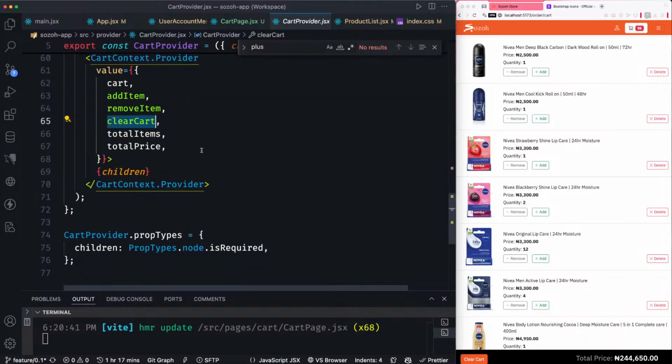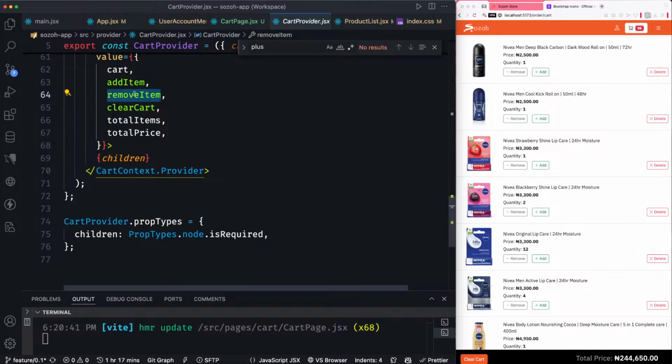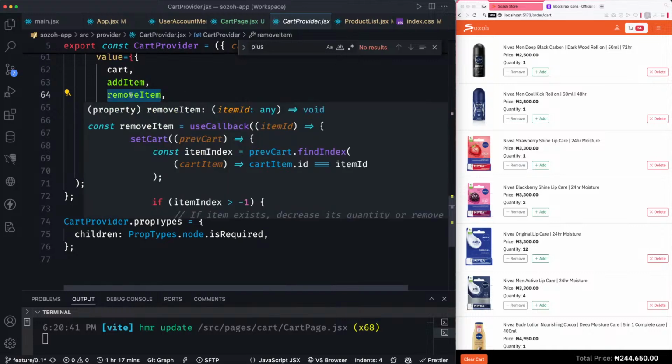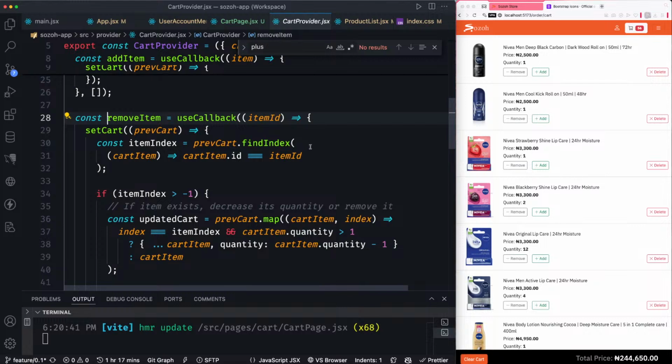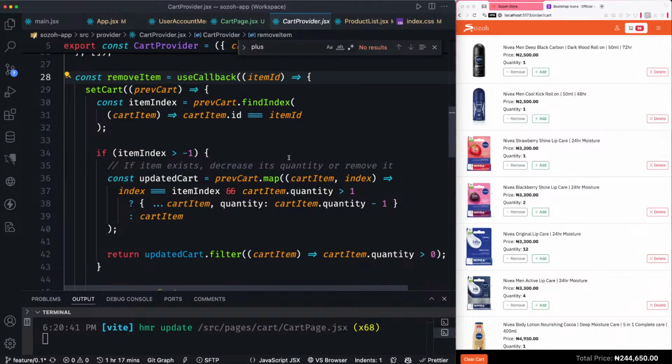So declare item, remove item. Remove item just removes the quantity. Okay, no, it doesn't do that alone. If you do not provide the ID, I think it just deletes the item.